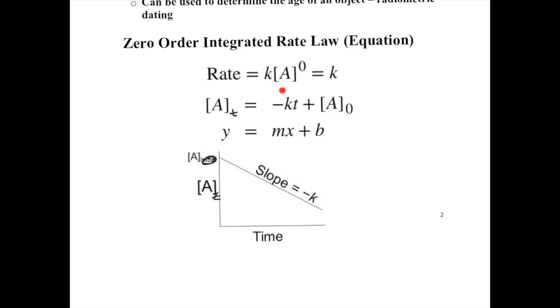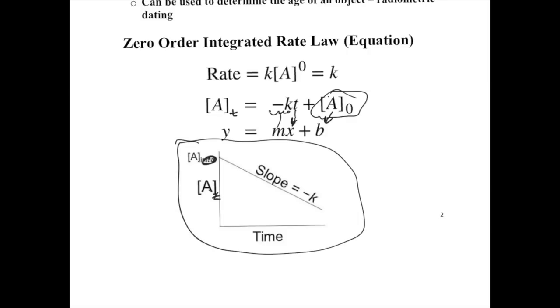Okay? And if you were to plot A sub t as a function of time, like you see down here, and it's zero order, it's going to be a straight line, where the slope of that line is equal to minus k. So let's look at that. y equals mx plus b. So the k then is your slope, and t is x. T is x. And then your y-intercept, or your initial concentration, is b. And so you'll get a straight line if you plot A sub t versus time if you have a zero order relationship. Okay? Let's move on to the next one.